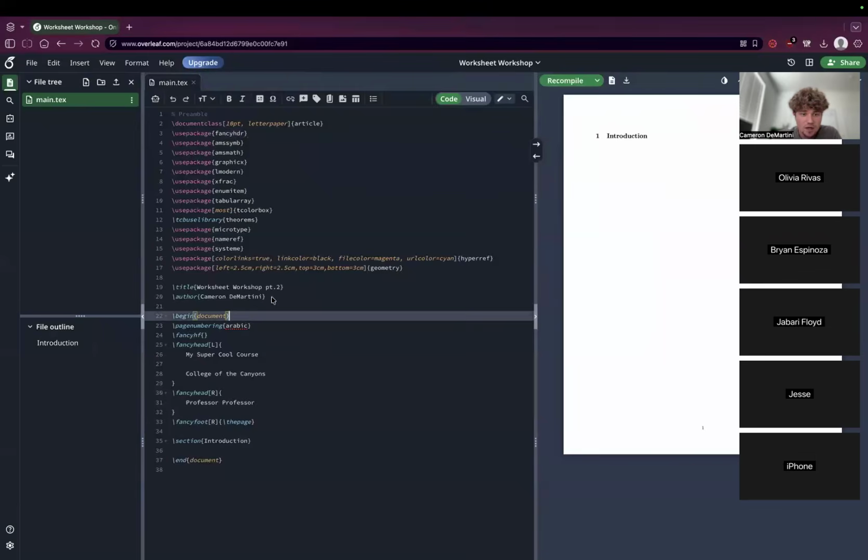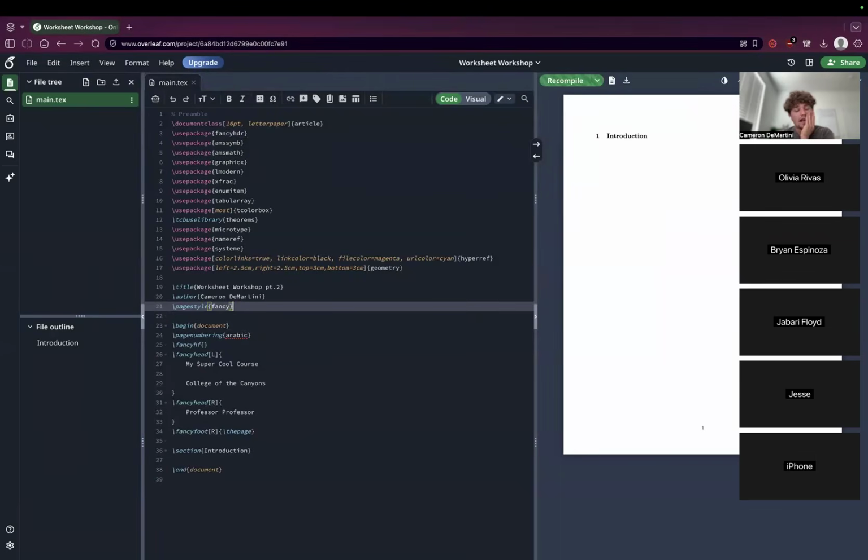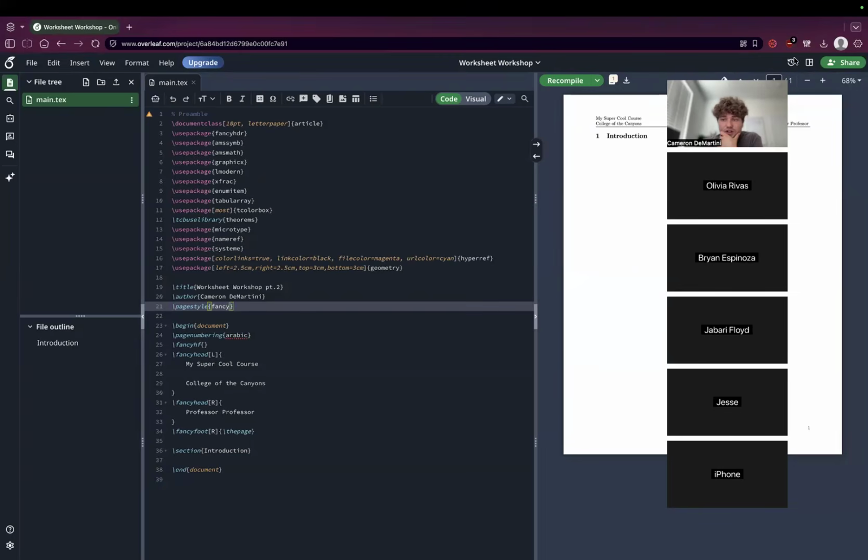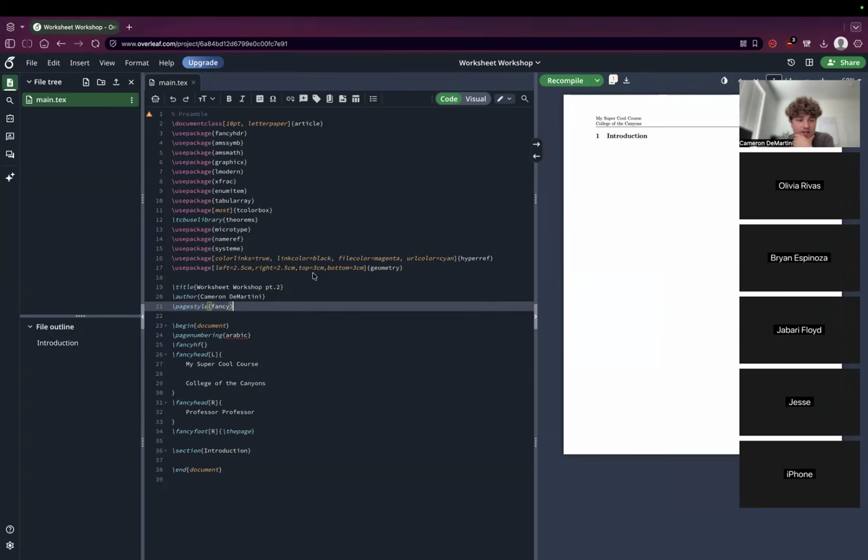I'm glad that this came up because with this package, we need to have this page style fancy. Otherwise, it's not going to use it. So there we go, and the page number is there on the right. Because this package changes how the page renders itself, you do need to specify this page style here.